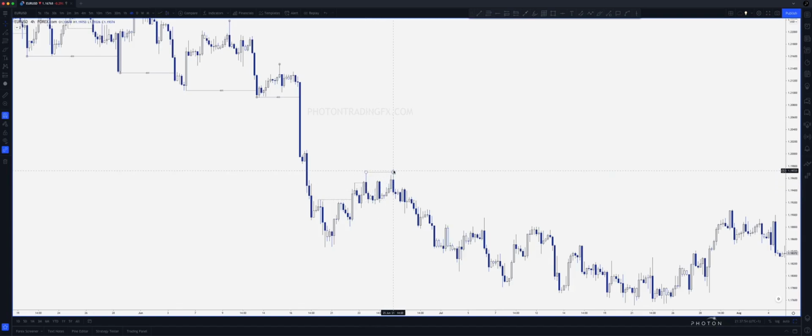So then when we try and take this high again, what happens? We don't even close above this. We literally just wick it, grab the liquidity, and then we come back down. So then what happens? We get that change of character again to the downside. So this is where you can either take the lowest point of that minor high, or you can be a little bit more aggressive. It's going to depend on how you want to do things.